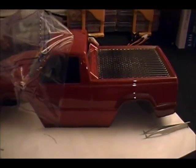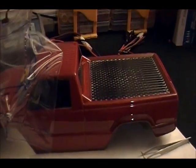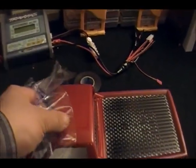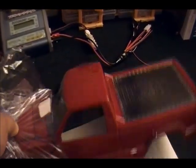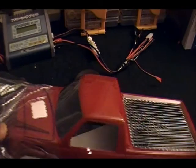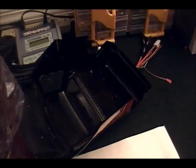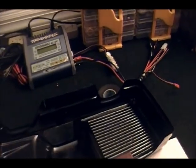Alright, it's been a few hours. Some cutting, some painting, a couple different layers of paint, and here we are. I'm about halfway taking the clear film off, and I wanted to wait for you guys before I took it completely off, so we can do the unveiling together. You can see I backed it with just a regular Tamiya black.